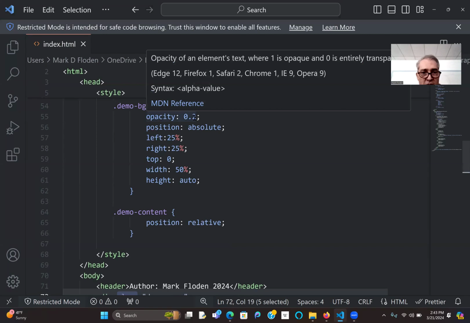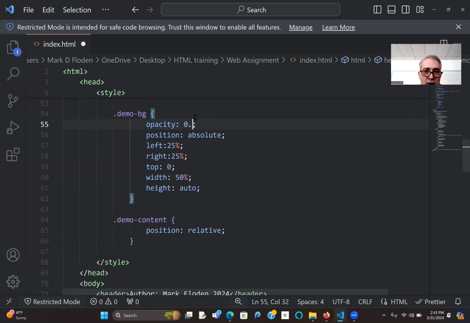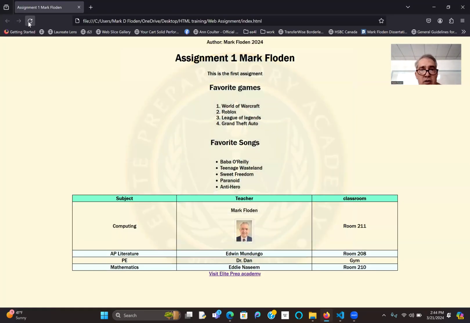The opacity of 0.2, I'm going to actually make that smaller. What about if I went 0.05? We'd see that we could make it extremely faint. So kind of like a watermark almost. I don't know if that might be too faint to see. Let's see. So I save that and look at it. See how faint that goes. Yeah, I like that amount of faintness, right? 0.05, that's kind of like watermark territory. I like that. 0.05, way better than the 0.2. Yeah, I'm going to leave it like that.